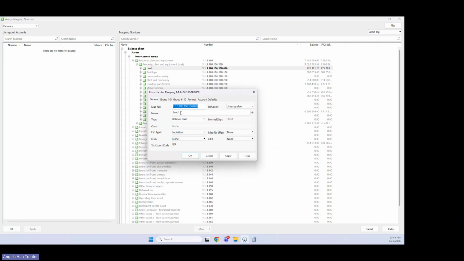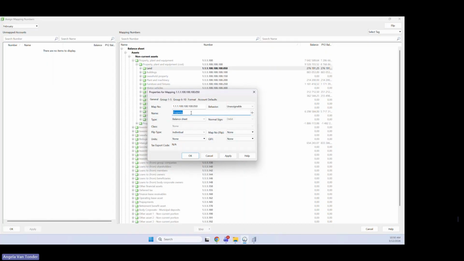Now you're going to go to the name land. Don't mess anything else up here. Don't change numbers or anything. And go and change the word land to property. When you've changed it to property or whatever you want it to be called, you might even want to change it to land and buildings, if you've decided you want land and buildings to be mapped to the land account. I'm just calling it property because that's how we've done our example.